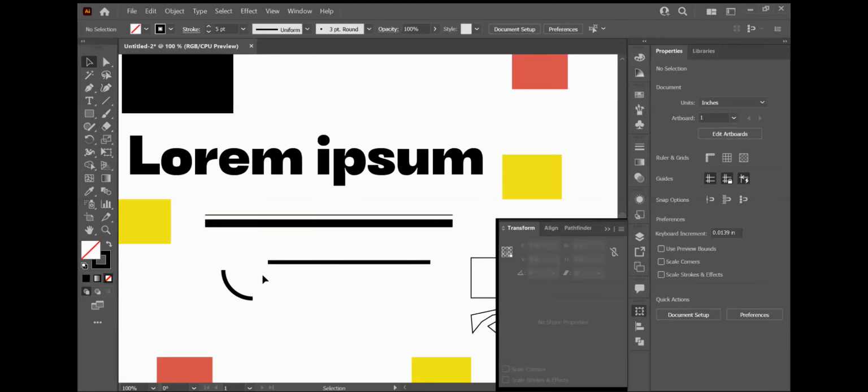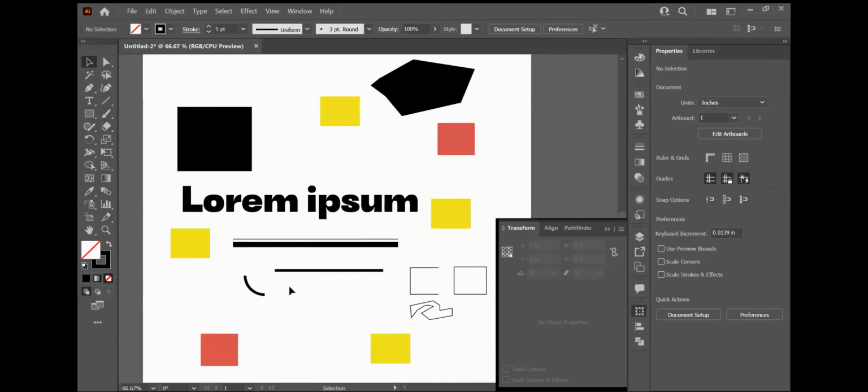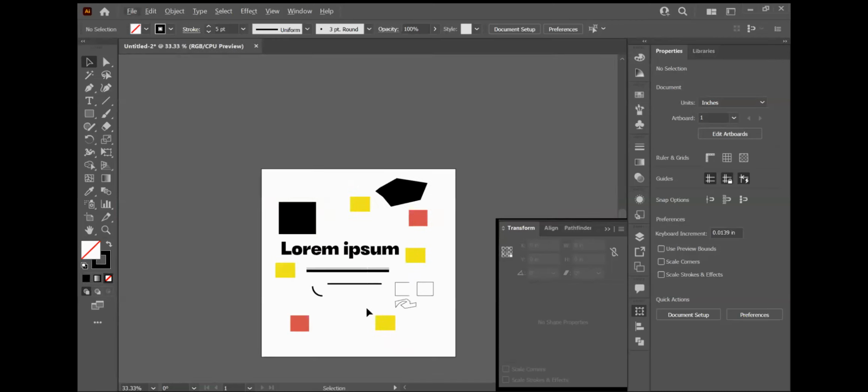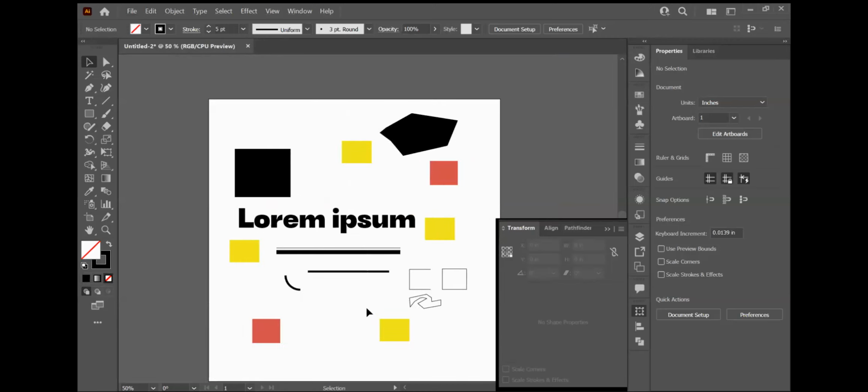So if you create an element and give it an effect or anything, the next element you are creating will take the effects of the previous one you created. All right, so it is just the way Illustrator is programmed. All right, so we've created this so far. These jargons I have on this artboard.